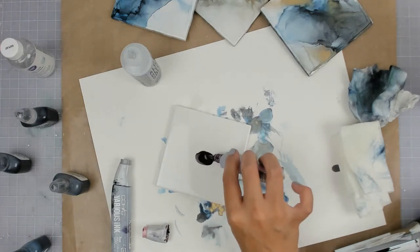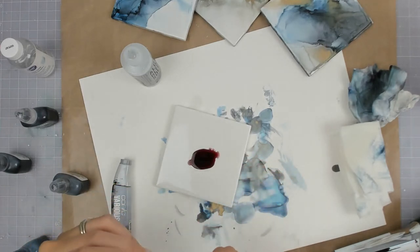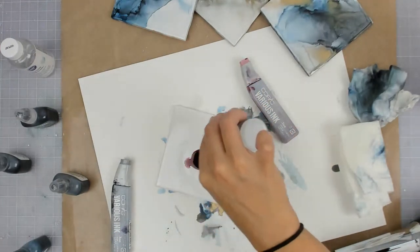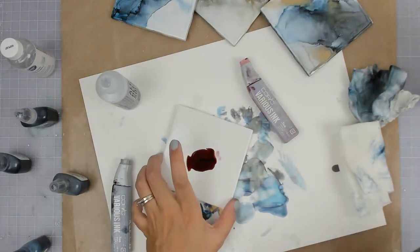All right, let's do this. So we're going to do, this is Baby Blossoms. And we're going to go around. Maybe I should have just done one side. I think that's where I'm messing up.